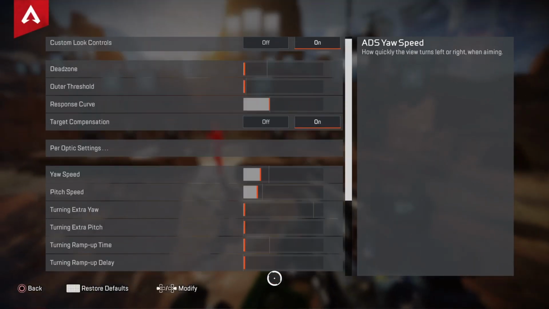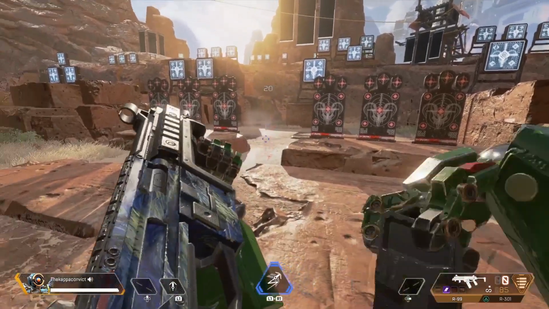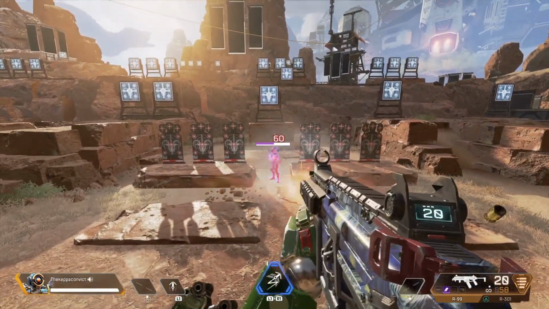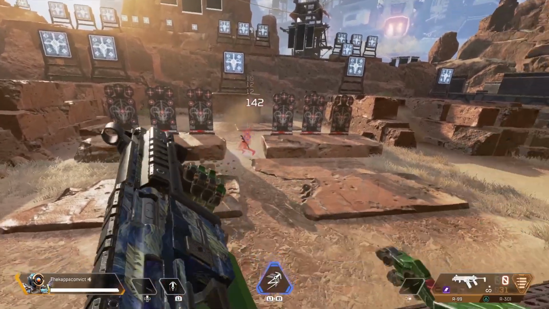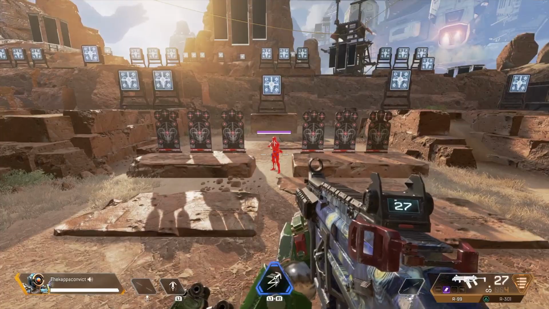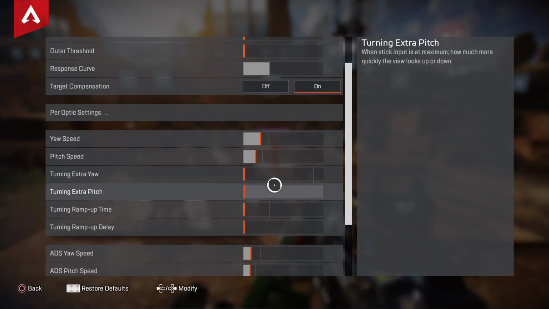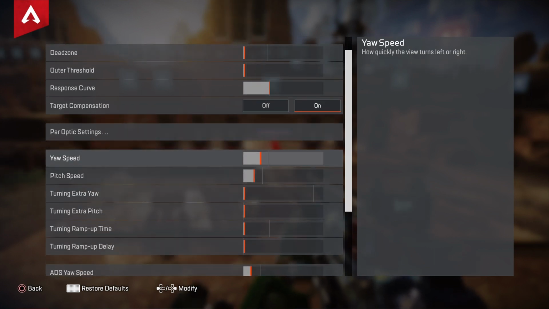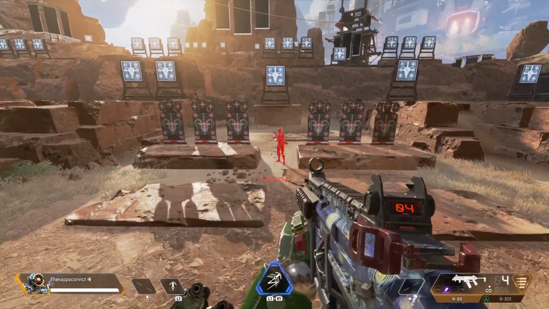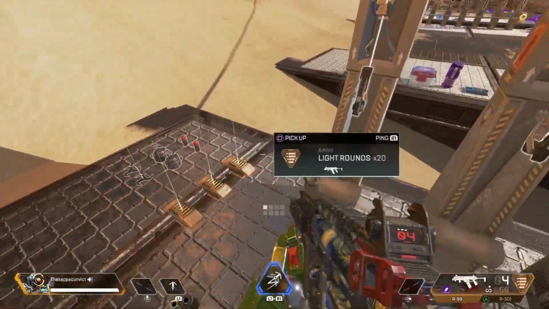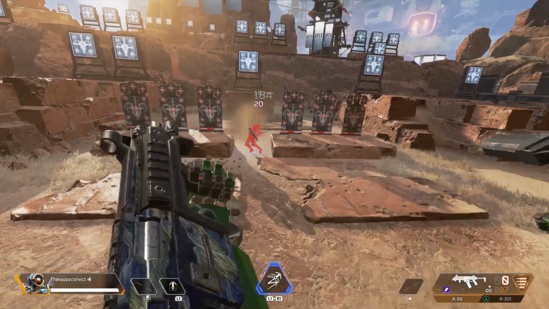Right, I just need to turn down the vertical just a little bit, just to control that recoil. There we go. There we go. That's better. There we go. Can I bring down the vertical just a little bit more? About there. Horizontal just a little bit more. There we go. Now you'll notice I'm starting to slowly turn round, but we're going to fix that in a moment, so bear with me.